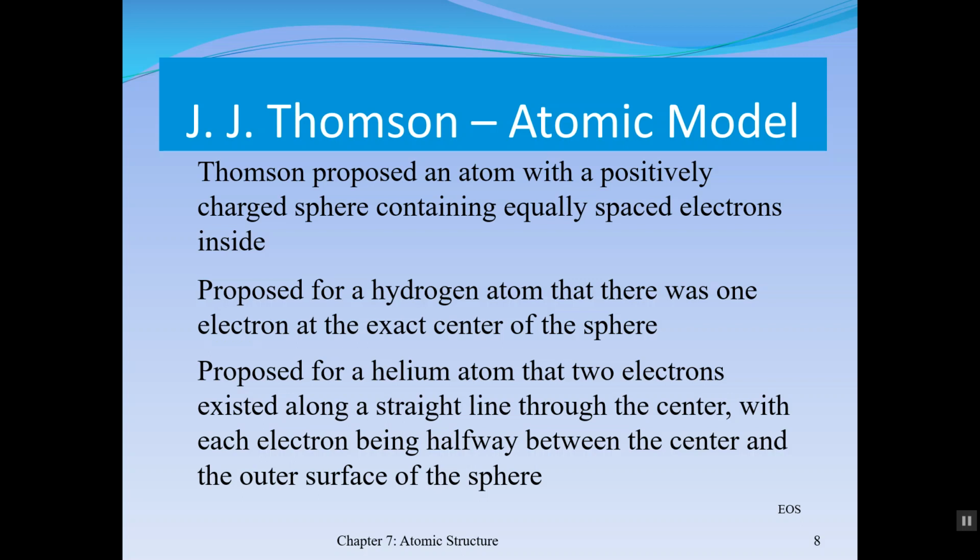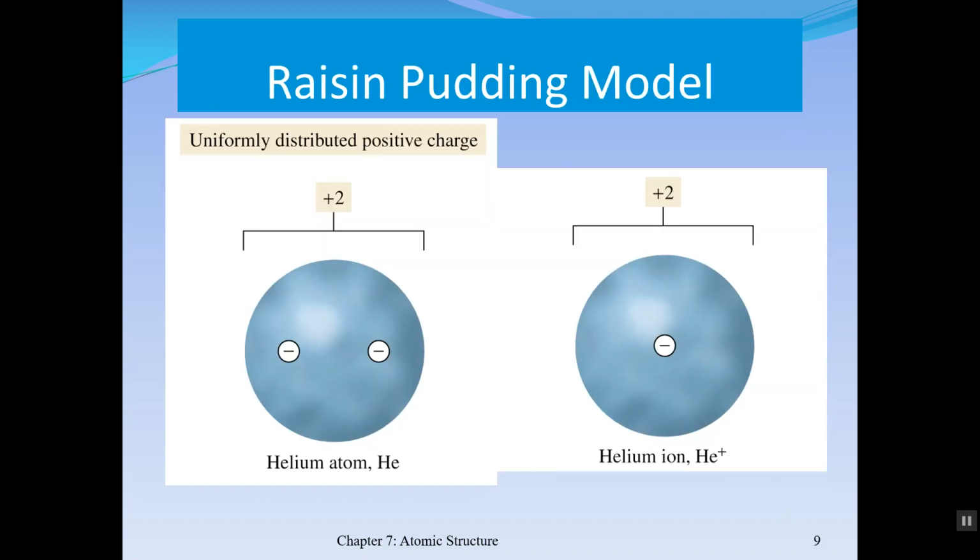Now, this model is known in some textbooks as the plum pudding model. So this is a picture of what he was talking about here. He was suggesting that in the case of the helium atom, this is how the particles would be arranged in the atom. These would be the electrons, and then we have the positively charged nucleus right here. And if this were to lose one electron, then the remaining electron will simply go right to the center. So that's basically the model that was put forward by J.J. Thomson.